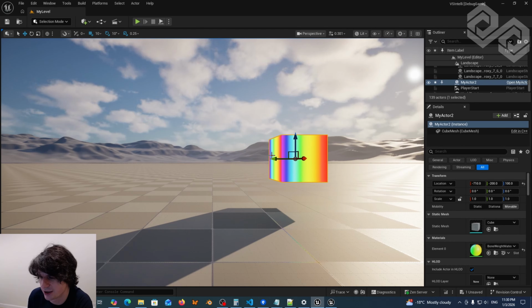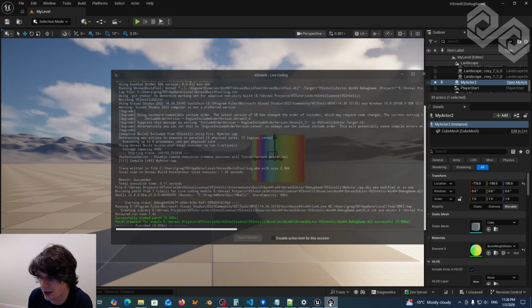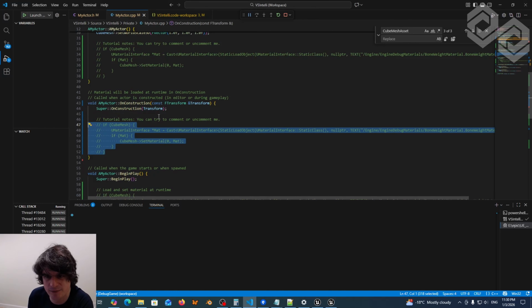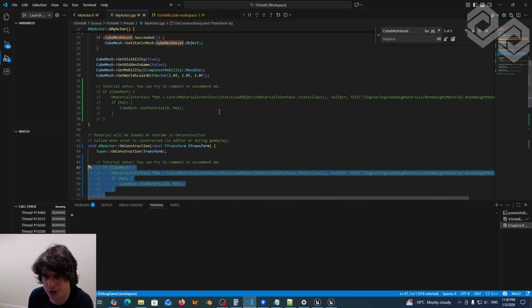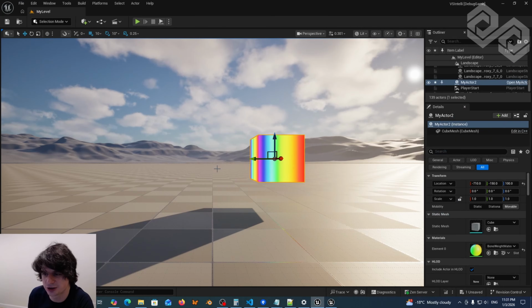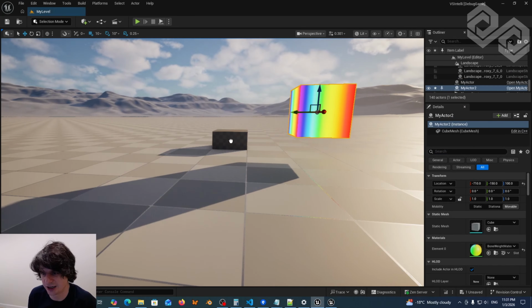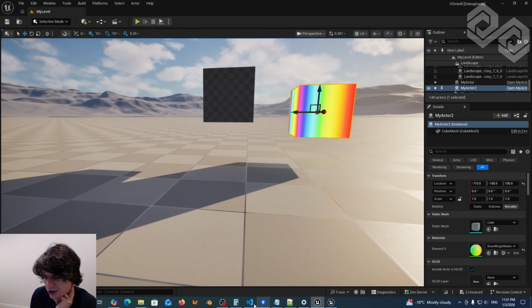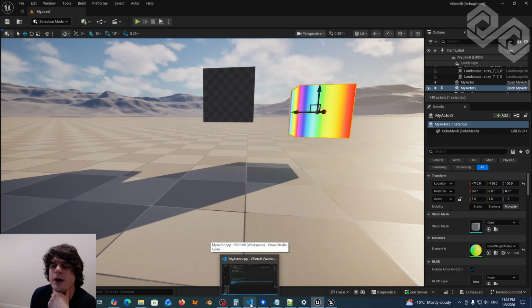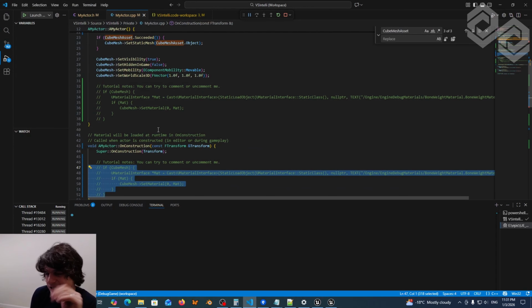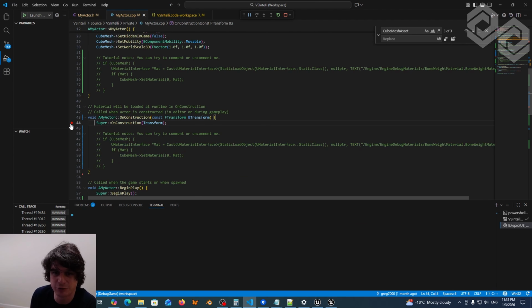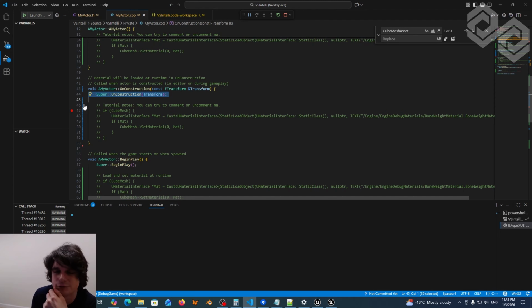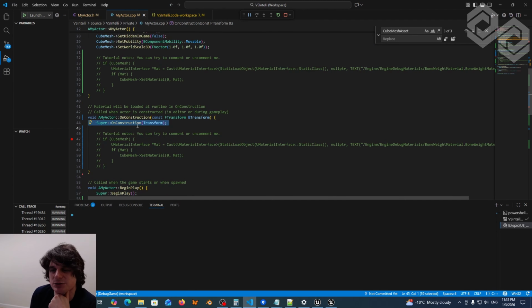I'm a bit surprised right now. It should not be like that, but alright, maybe I need to put a new one. So as you can see, unconstruction might not be the most reliable. I'm a bit surprised because normally unconstruction is run when you move the mesh, but it's the kind of thing I was expecting. Also, we can try a breakpoint, and as you can see, my breakpoint is not properly able to link. So this is not the best.